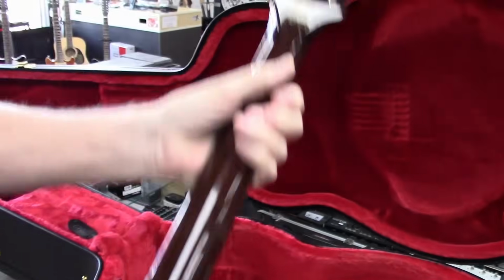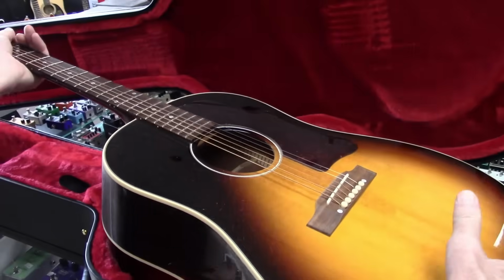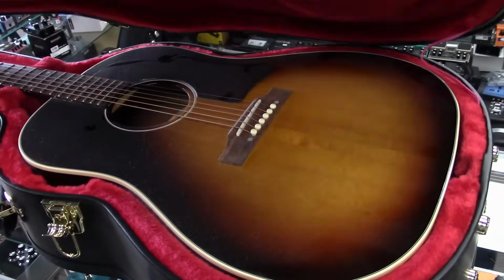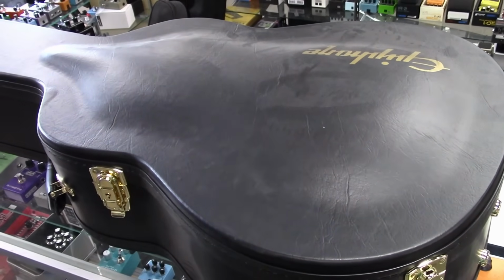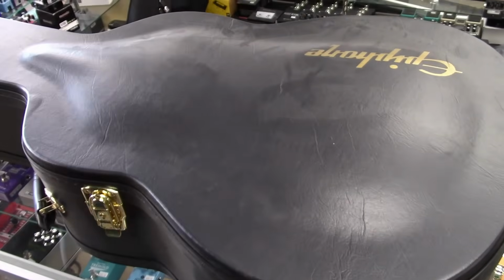You can see up here where it's got the Slash logo on the back. This is a neat guitar right here. And you've got the case with it, the Epiphone case. So this is a neat one. I don't know how much these bring, but a really cool guitar. Super happy to have this in my collection.